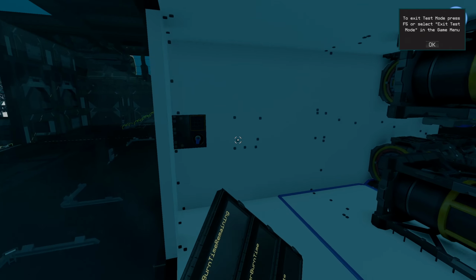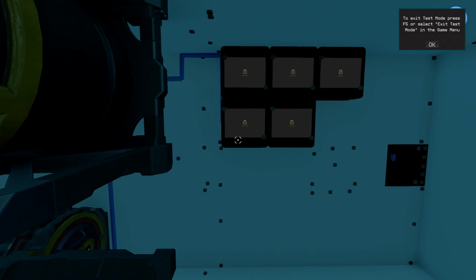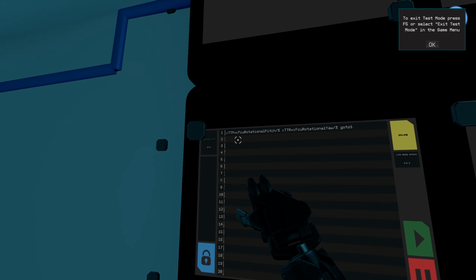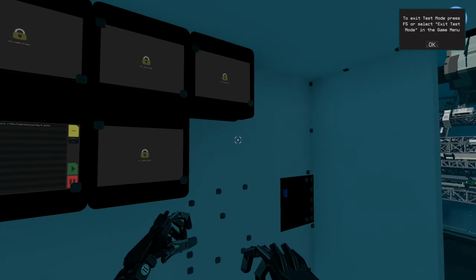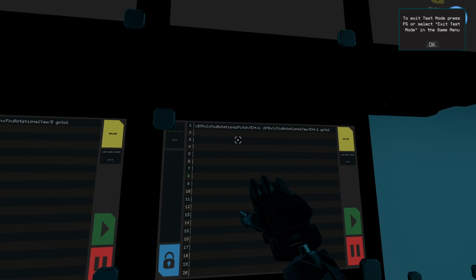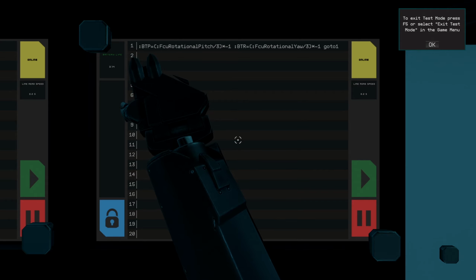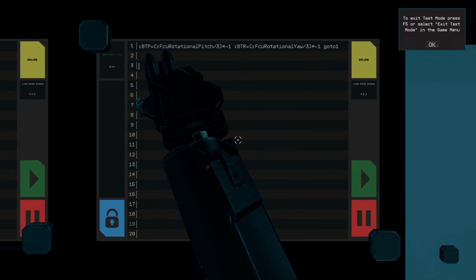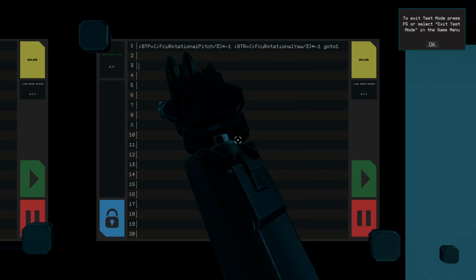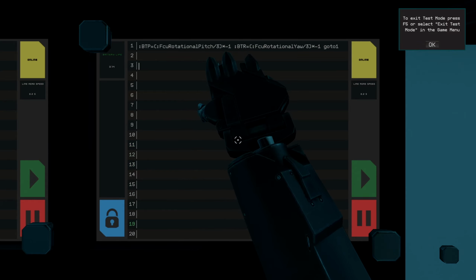What my script does, and there are 2 of them, is the top one operates normally. For the bottom one, I take my bottom turret pitch in brackets, FcuRotationalPitch divided by 3 times -1.